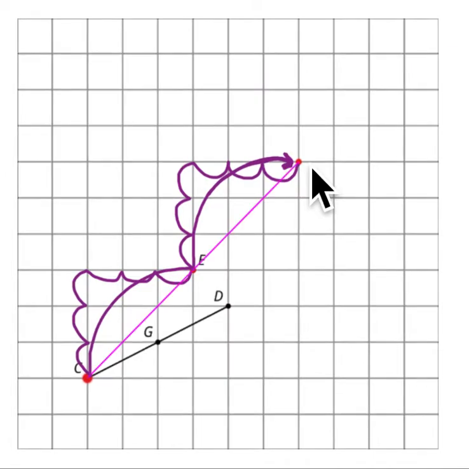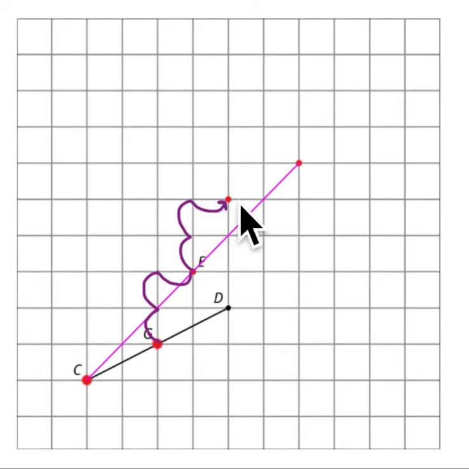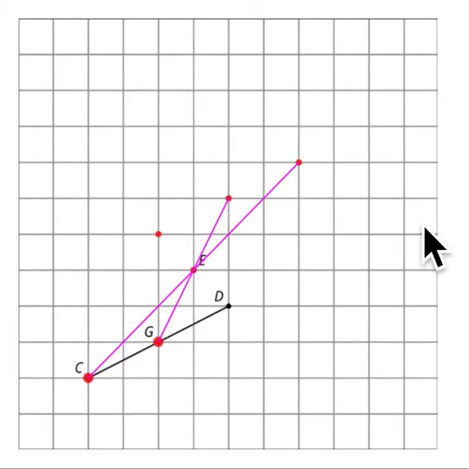Now if you connect the corresponding points, so C with, probably should call this C prime up here, you're going to see that the center of rotation is at the midpoint. So you do the same thing for G, count up 2 over 1, and count up 2 over 1, and connect the corresponding points. And the center of rotation is at the midpoint, and they of course intersect because it's the same center of rotation.